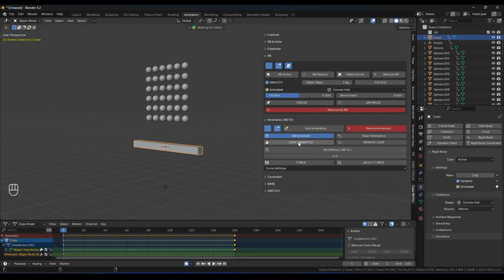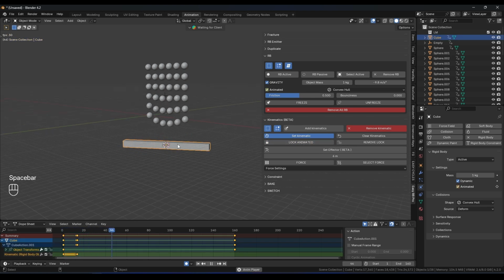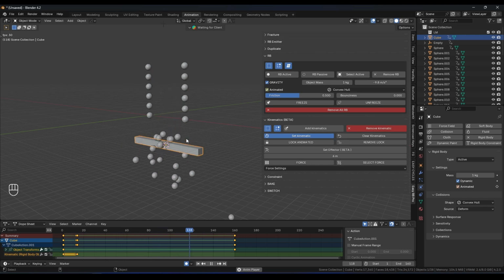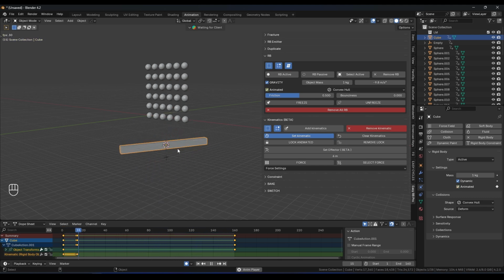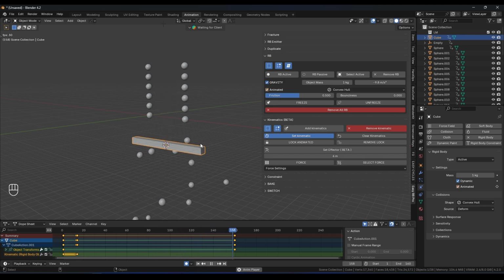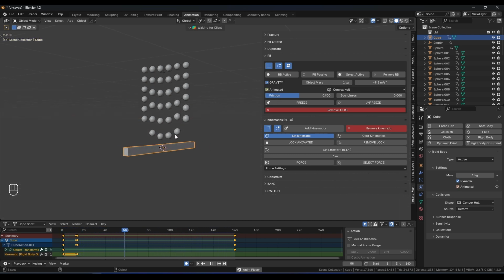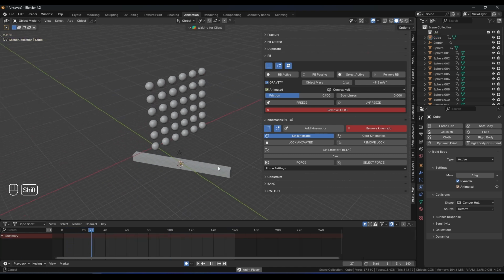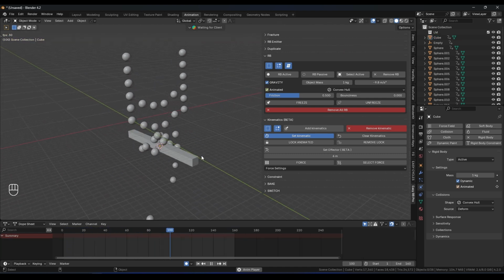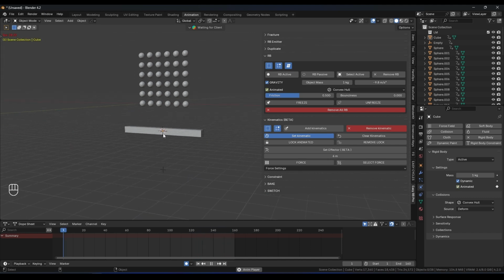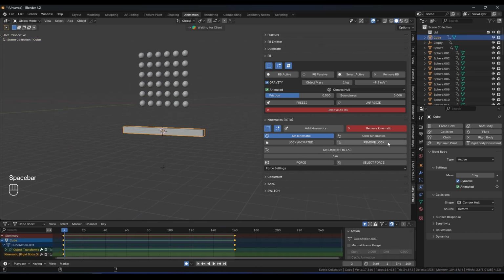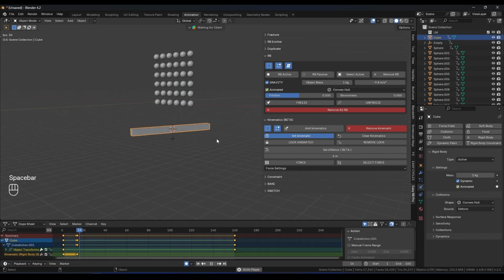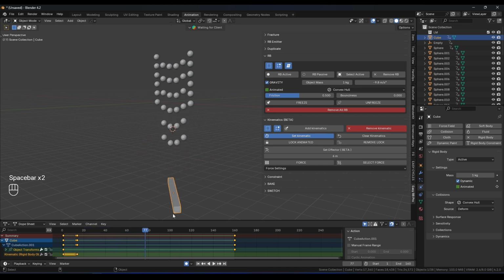And we can press locked animated, and this will lock this object, and that means the empty will not affect these objects, and it will not remove the animated state from it, and it will work as we need it, and it will collide with those objects. And if we want to remove this lock, we have this option here to remove lock, and the effector will affect it again, and it will drop.